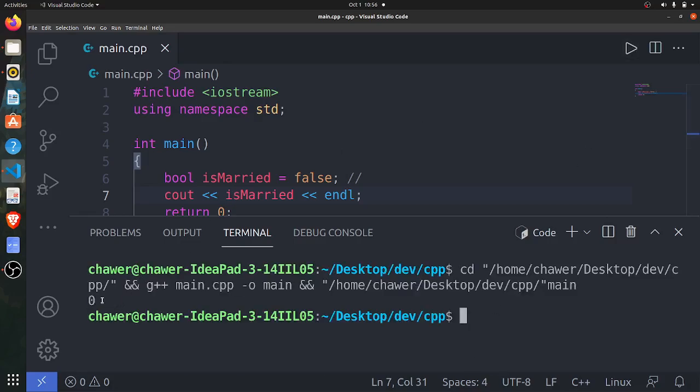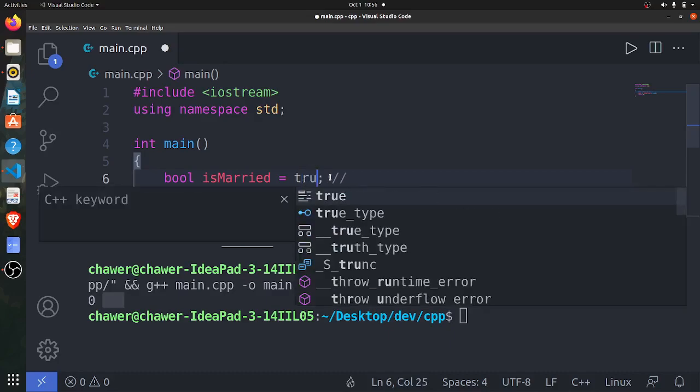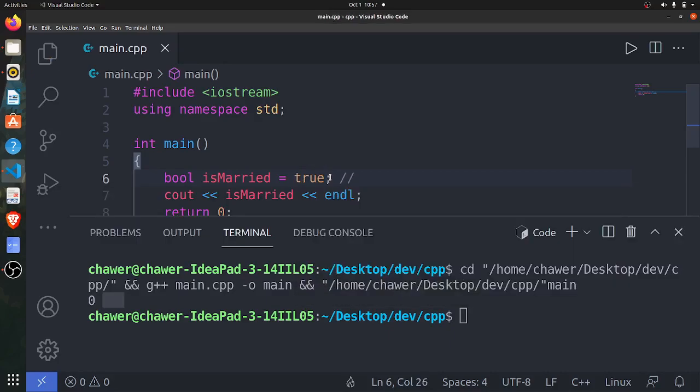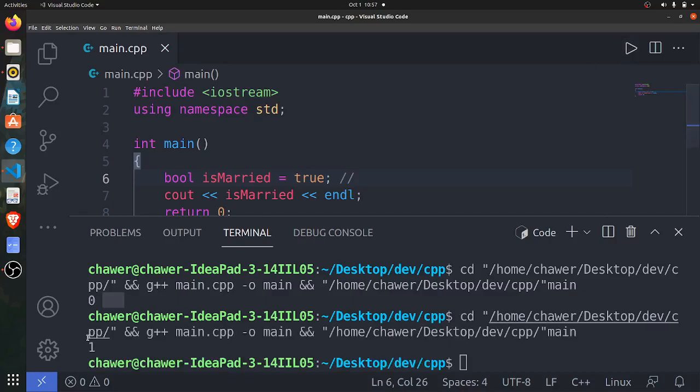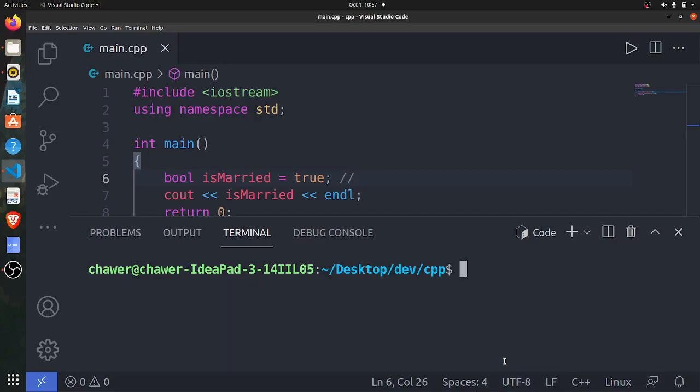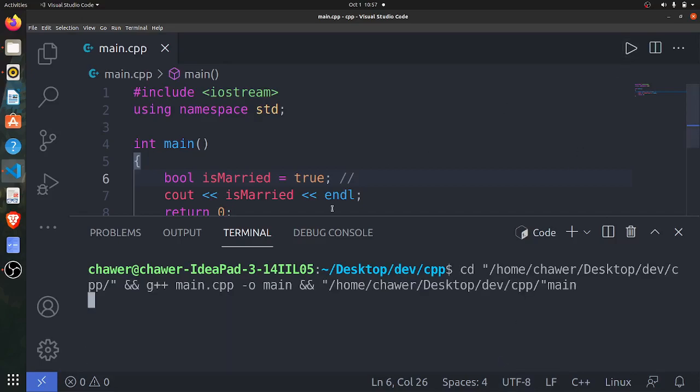You can see that it says 0 because we have said that the person is not married, false. But if we put it to true, it now prints out 1, right? Again, let me add an endl so that you can see it, and you can now see that it's saying 1.